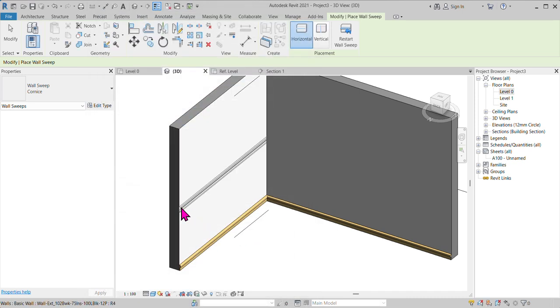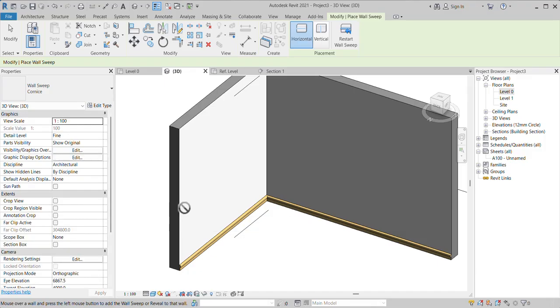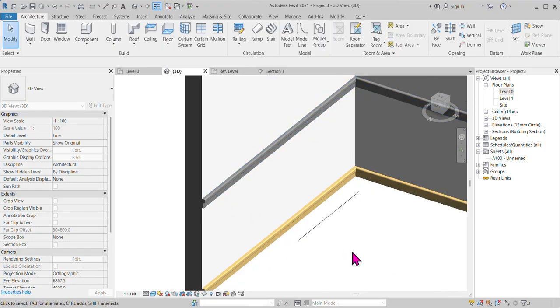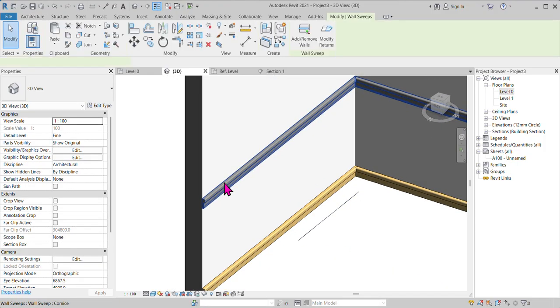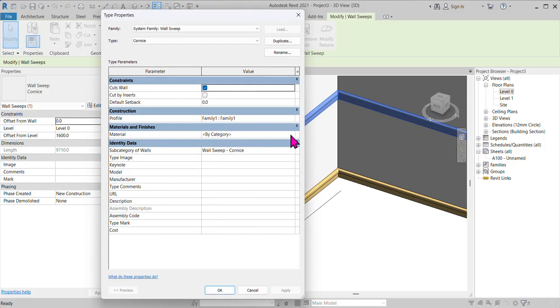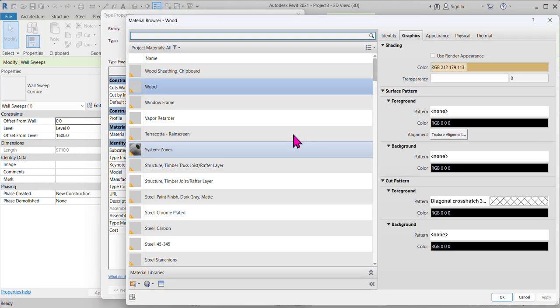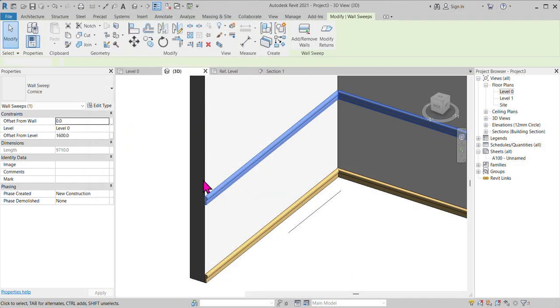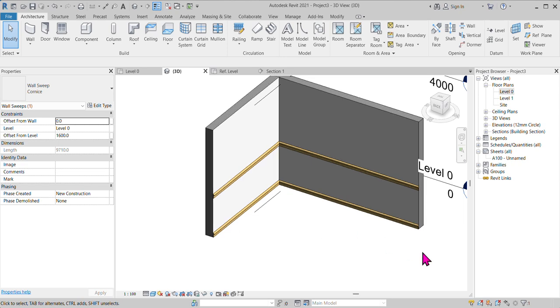So after that you can place it. Okay, so it's coming from here also. So after that, you should apply the material here, because here we are not mentioning any material. So you can mention the material again. So it's looking like this.